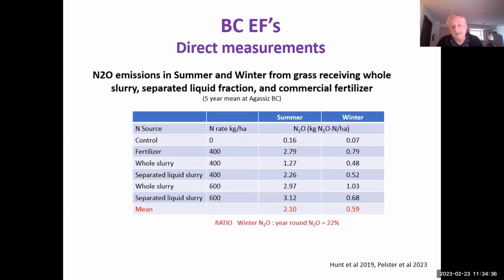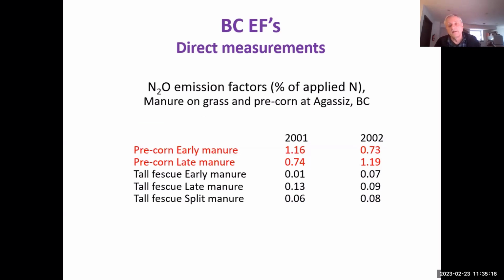And just to further emphasize that point, this shows summer and winter emissions, and maybe a fifth or a quarter of all the emissions happen in the wintertime. So at least for us on the South Coast and Lower Fraser Valley area, we need to measure throughout the year, which is one of the reasons we have to take so many measurements. Some places don't do that for various reasons, and then they just use a fudge factor for the wintertime emissions. There are problems with that because our 25% is actually lower than what they would have on the prairies at maybe 30 to 40% wintertime emission. And that's due to the freeze-thaw cycle. So it's important.